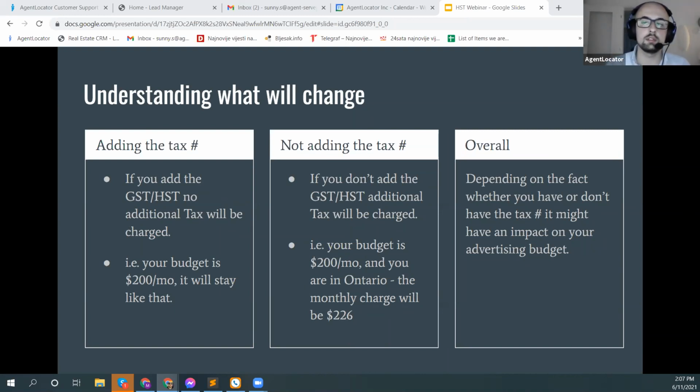And for the clients that cannot or do not want to go over their marketing budget, for example, if the budget is $200 and you want the tax to be included there, in that case you're going to have to reach out. We're going to figure it out, and we're probably going to reduce the overall Google budget to incorporate the tax rate, in other words, reducing the marketing budget from 200 to, for example, 175, to make sure that once the charge goes through including the tax, it's still within your marketing budget. So that's the only possible scenario in both of these cases.